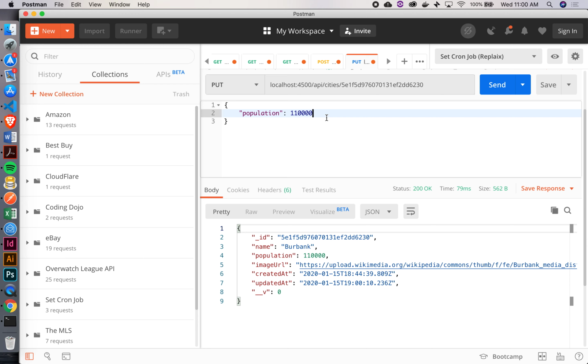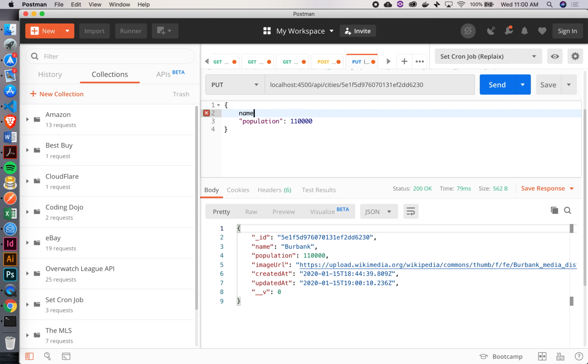Say that one more time? Yeah, exactly. They're already in there. This is a little bit of a gotcha that sometimes surprising. So the update is on keys rather than properties of the object you're passing. So if you do a string for the population, you should get an error here.